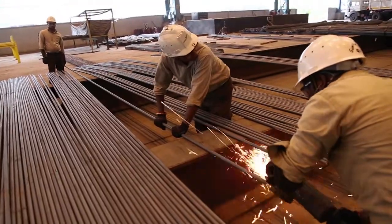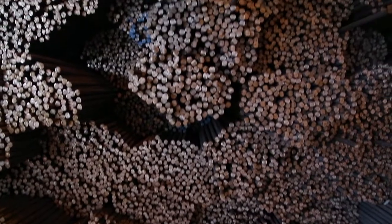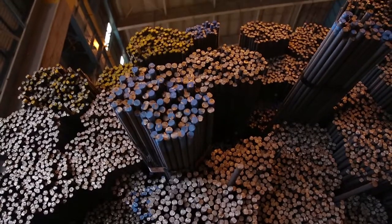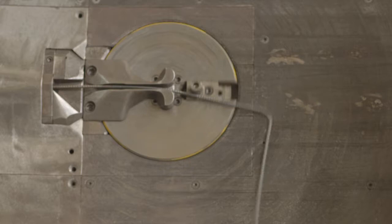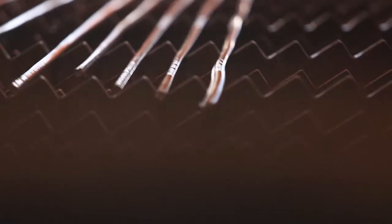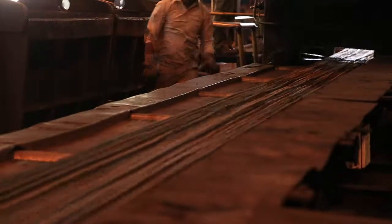Due to the highly controlled process that ensures a microstructure with a soft core, Jindal Panther TMT rebars have excellent bendability, facilitating easy bending and making work easier and faster at construction sites. The parallel rib pattern created in the final finishing stand eliminates the chance of torsion residual stress. This, coupled with low carbon content, leads to superior corrosion resistant properties as compared to ordinary rebars.